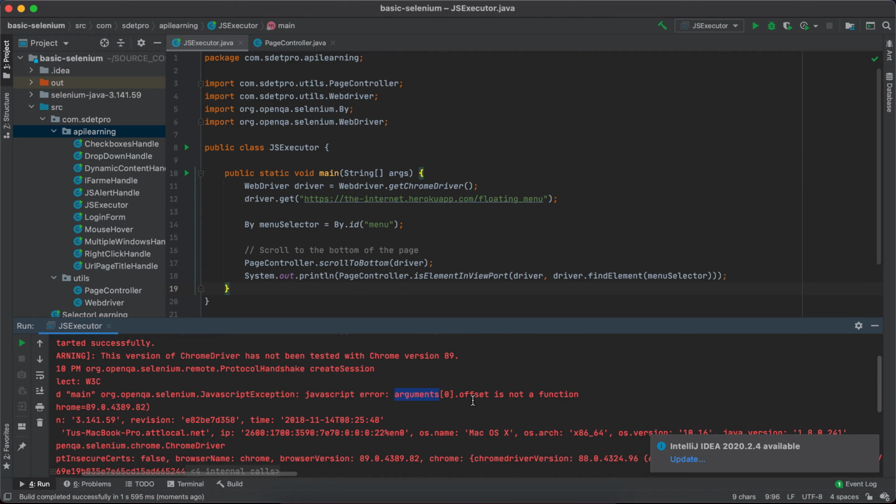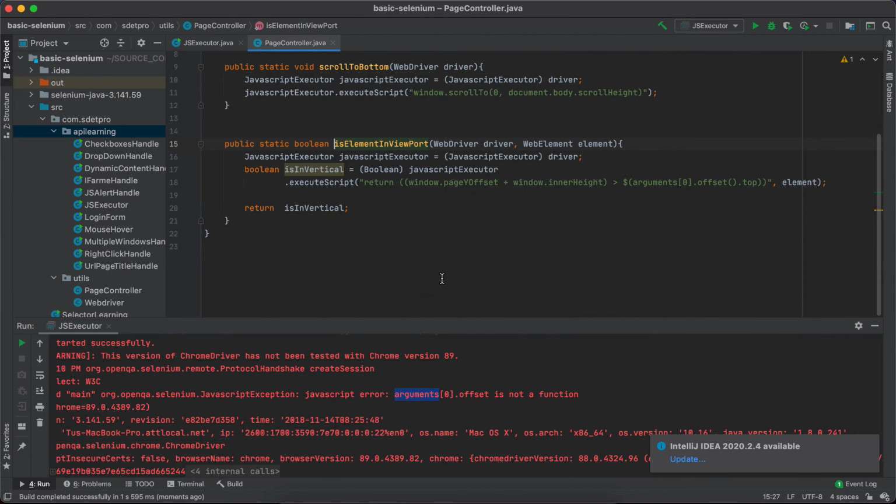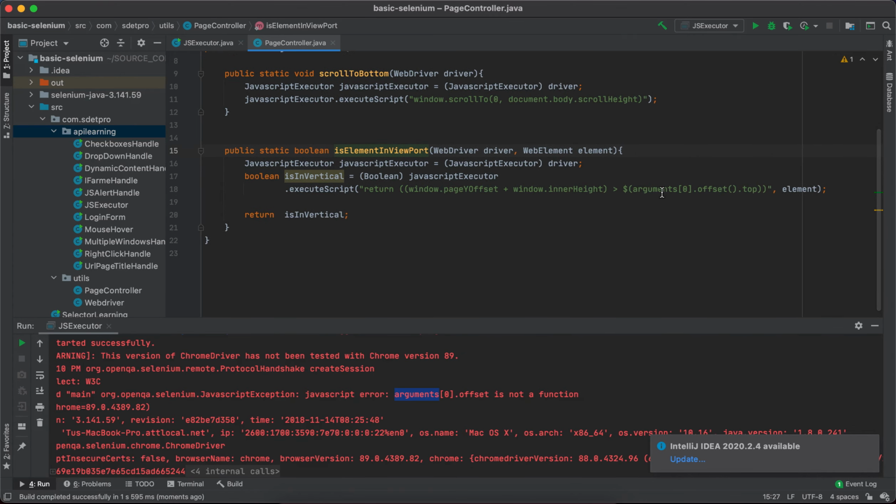Arguments dot offset is not a function, so let's go back to our JavaScript here. So we can see something arguments, right? Zero offset, argument offset.